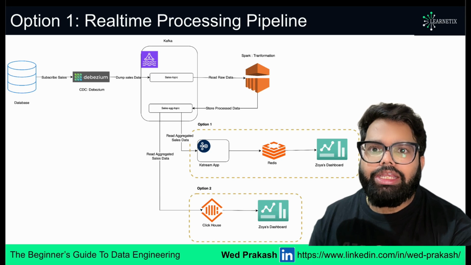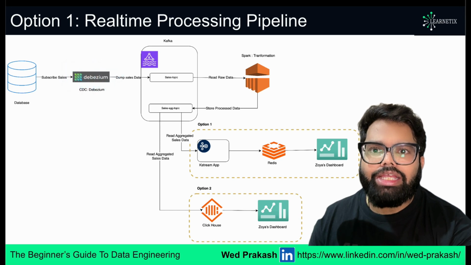Instead of pulling data periodically like we did in the batch, we now want to capture changes as they happen. And for that, we will use a technique called Change Data Capture, CDC. We will set up a CDC tool like Debezium to monitor the application database, especially the order table. Every time a new order is inserted or its status is updated, success, failed, or in progress, Debezium captures that change. It immediately streams this change to a Kafka topic. So now, no need to query the database repeatedly. We are getting real-time updates as soon as something changes.